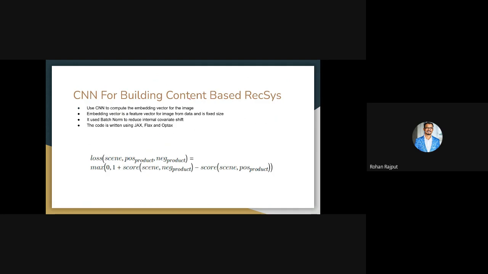In this particular case, because we are dealing with images, right? We would like to use a convolutional neural network to build this model. A convolutional neural network, if you don't know more about it, is a neural network that actually utilizes image data sets, and it has several layers of network that actually reduce the image's higher dimension into a lower dimension, right?